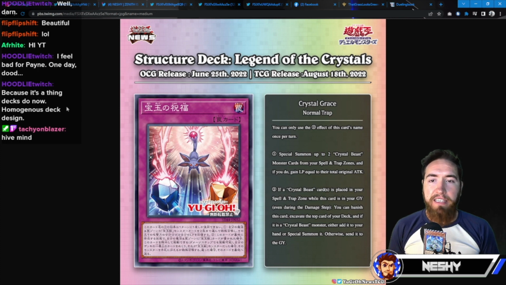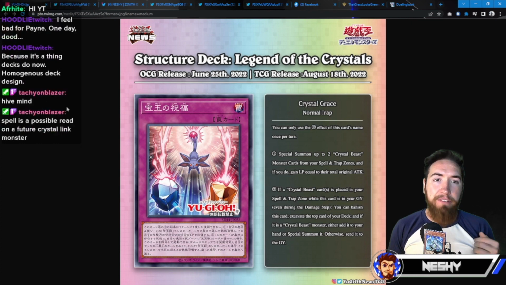And ladies and gentlemen, that's time in the round. If a Crystal Beast card is placed in your spell and trap zone while this is in your graveyard, even during the damage step, because it's a trap card, I guess, you can banish it, excavate the top card. If it's a Crystal Beast, you have to special summon it or add it to your hand. And if not, you send it to the graveyard. So, kind of a little bit of RNG until you realize that Cobalt Eagle stacks one to the top of the deck, or you can use Illusion of Chaos. We'll get into that later.